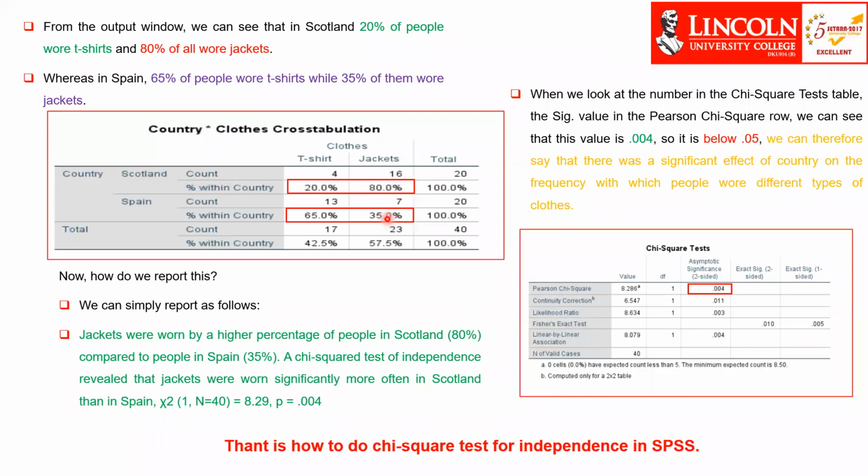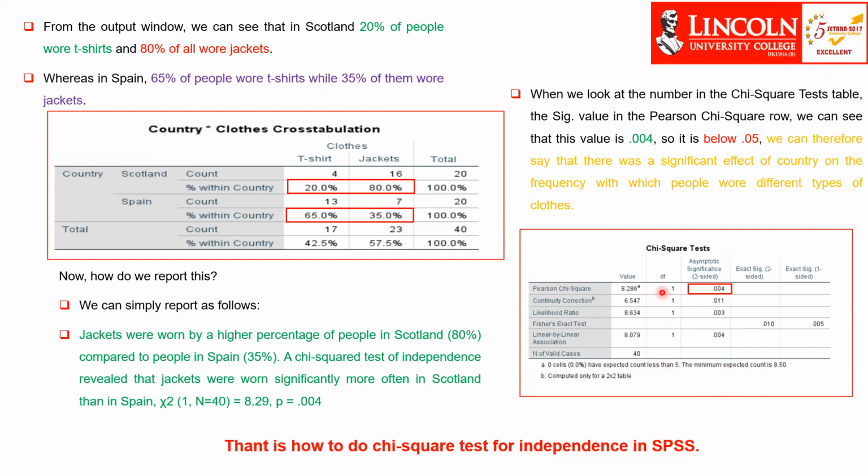Now, if you scroll down to the chi-square test table, you see that the significance value in the chi-square row is 0.004, which is less than 0.05. Because of this, we can say that there was a significant effect of country on the frequency with which people wore different types of clothes.